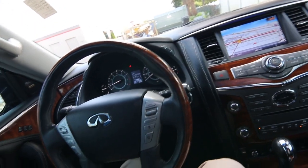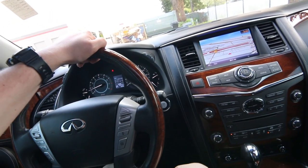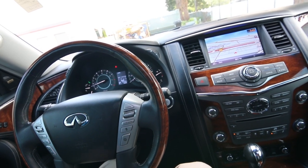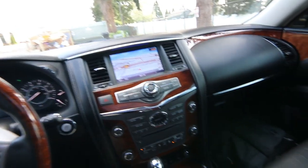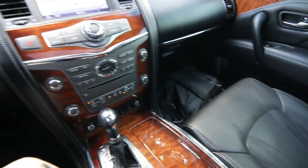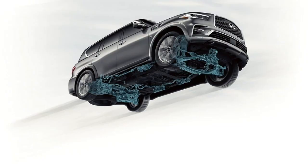You have this beautiful wooden leather-wrapped steering wheel that's also heated. This one has 70,310 miles at the time I'm making this video. We have adaptive cruise control, blind spot warning, blind spot intervention, distance control assist, lane departure warning, and lane departure prevention. We also have a hydraulic body motion system that smooths out the ride on beat-up, uneven pavement and limits body roll for excellent handling.